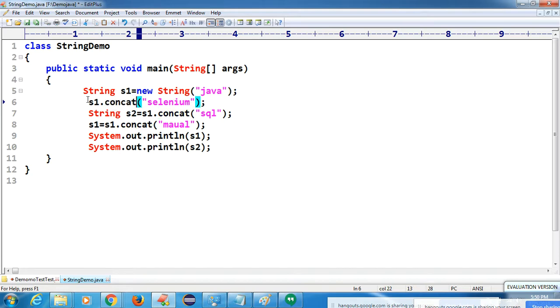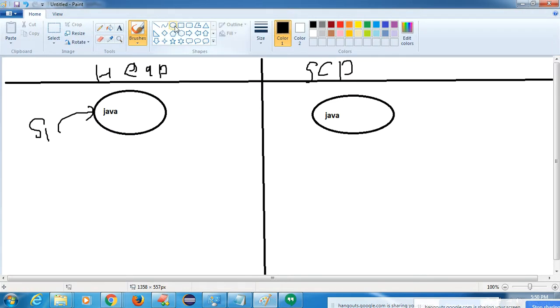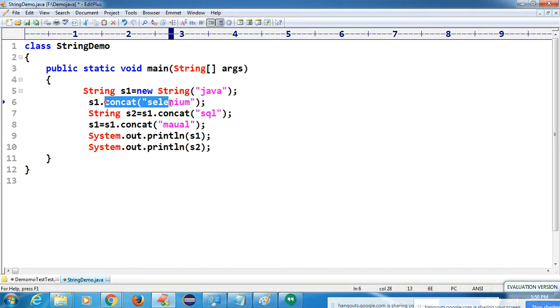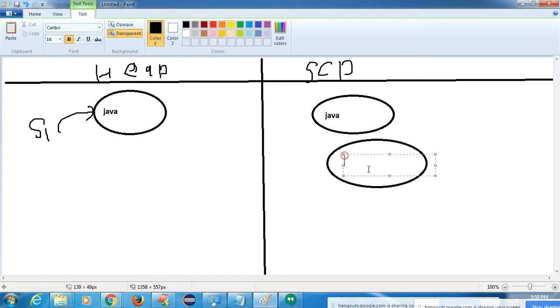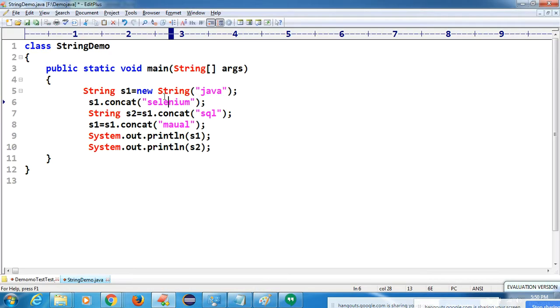What happens when you try to modify this by concatenating, or using any operation? One object will be created in the SCP area, whatever you concat or whatever operation you use, not only concat. It will be created, but it won't point here.